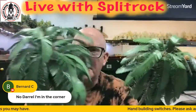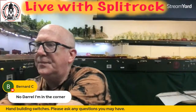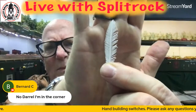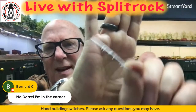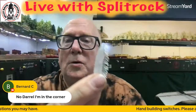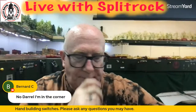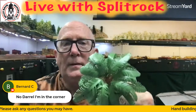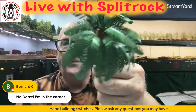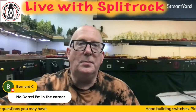I'll cut them out with a Cricut cutter, painted, and then glued on a piece of craft foam. Here I even got some leaves. So that's one of the palm leaves. Look how thin it is. That's pretty cool. And I'll glue a piece of florist wire to the back and then paint them. Then I'll clip that. Then the top of the wire, there's a solid core wire wrapped with florist wire and covered with gesso. And then the top is air drying clay that I poke holes in. When that dries, then I can stick the palm leaves in there.